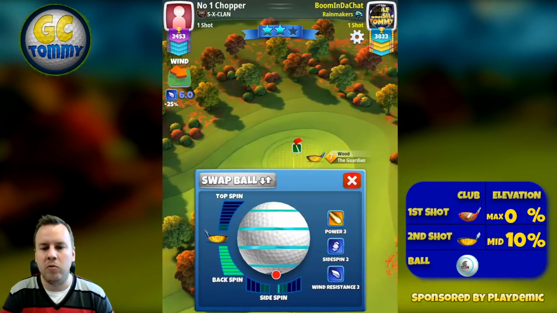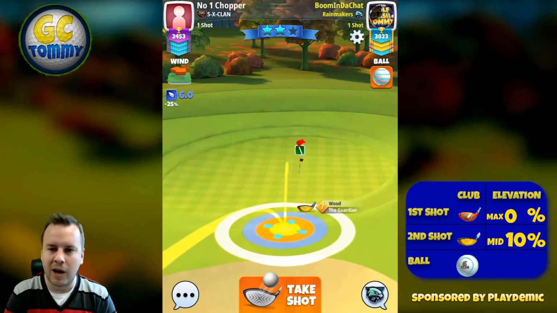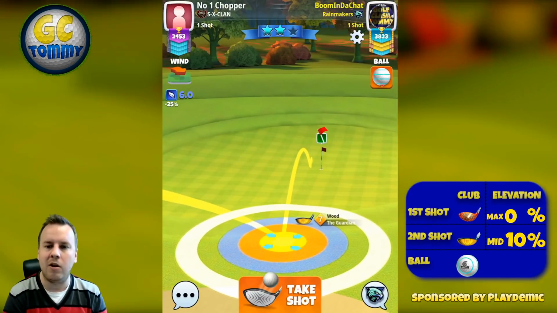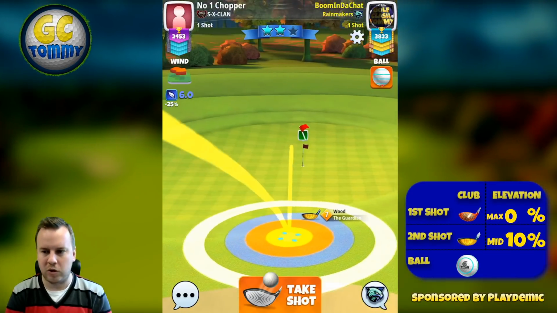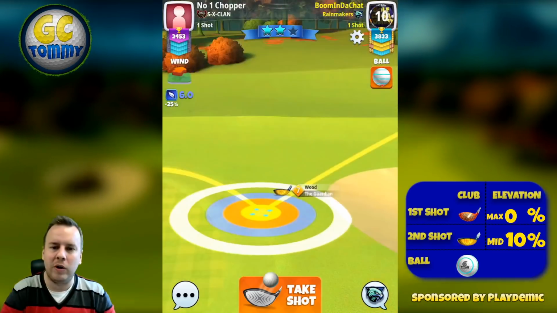Because if we do the drive in crosswind and headwind, we're going to have a Guardian towards the pin. This is actually a pretty decent chance, in my opinion, where we use the backspin of the Guardian to roll back towards the pin. I'm not going to say that this is going to be an albatross that's going to drop, but it's going to be a shot that's always going to be close.